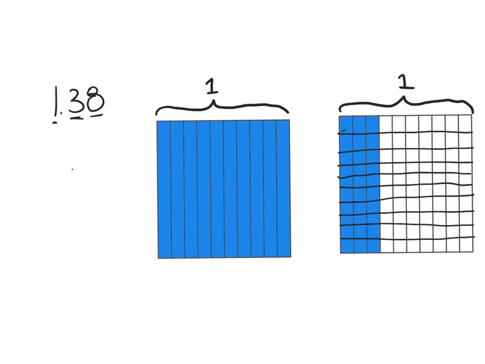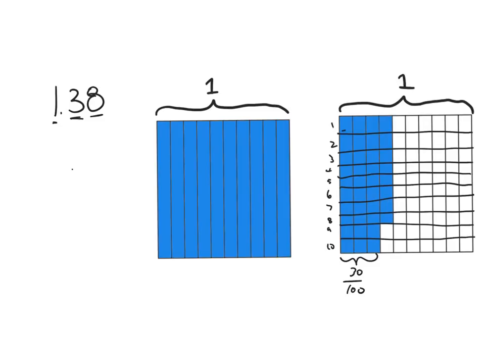They're not exactly right, but that's okay. I can still see the hundredths in my head as I go. So we say 1, 2, 3, 4, 5, 6, 7, 8, 9, 10. Perfect. So now I have hundredths, and you can see I already have 30 hundredths shaded in. So now I just need to add 8 more hundredths.